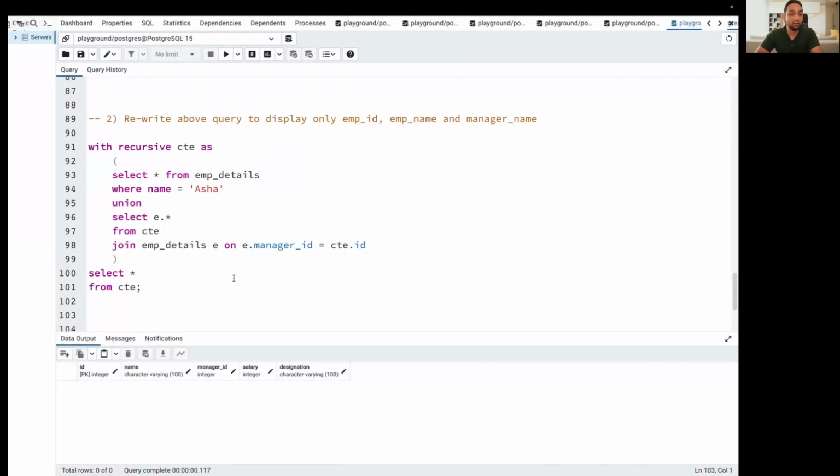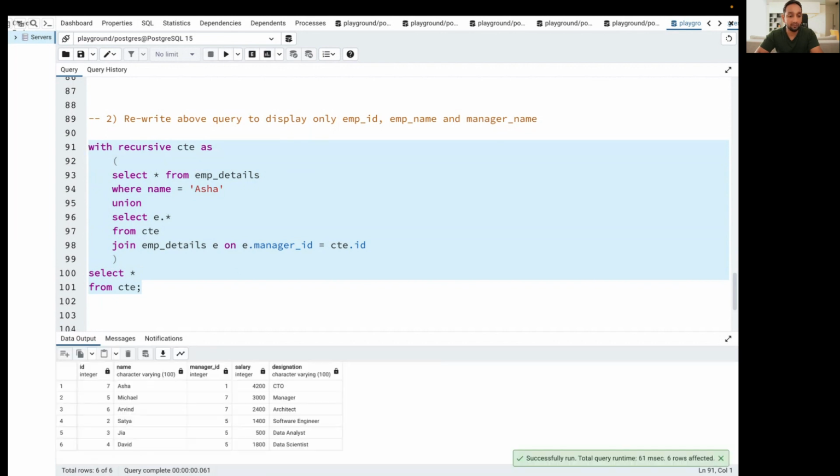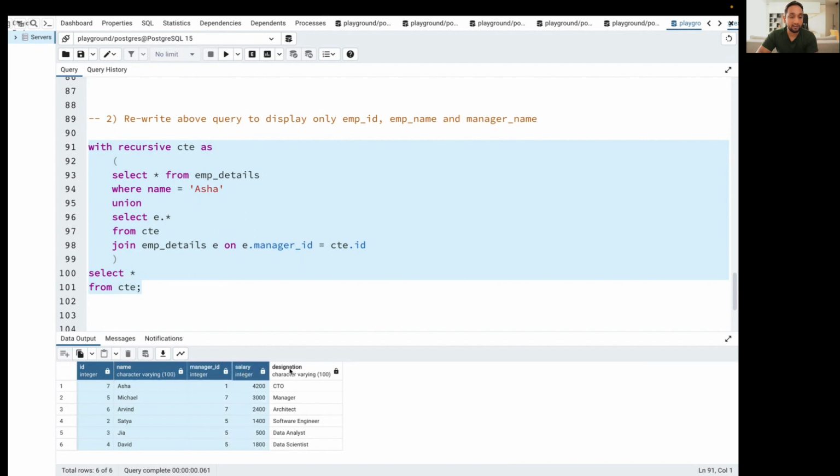So this is my query. If I execute this, you can see that I have 6 records, right? And I'm having employee ID, employee name, manager ID, salary, and designation. Now you need to rewrite this query such that you display the employee ID, employee name, and manager name. Can anyone solve this?